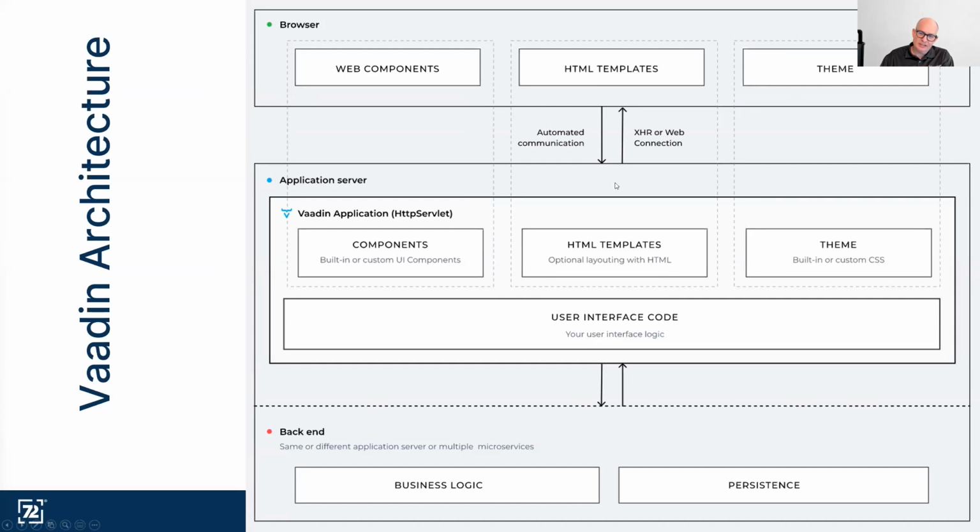And then the communication, that's the special part. The components on the server side will be reflected as web components on the client side. The HTML template for sure will be there also, and the theme will be there as well. During development, you have a development mode like you do when you build Angular and have Webpack. Vaadin uses Webpack as well. And if you want to build this application for production, then you do a production build and you get all this minified and packaged together stuff as you are doing when you use any of these single page application frameworks.